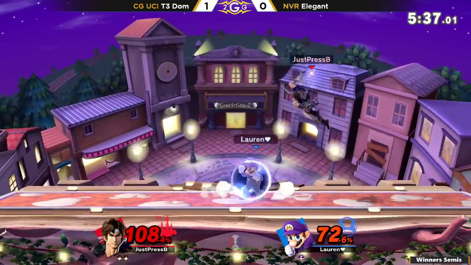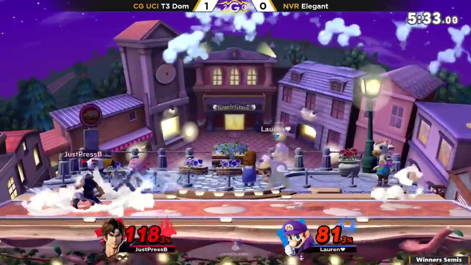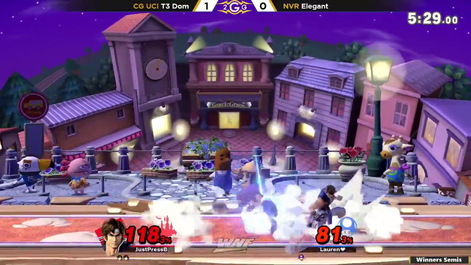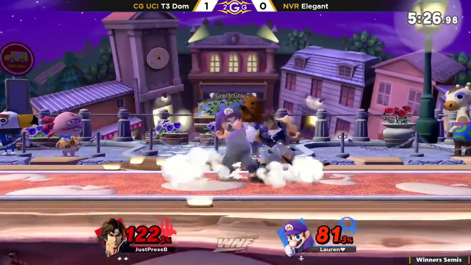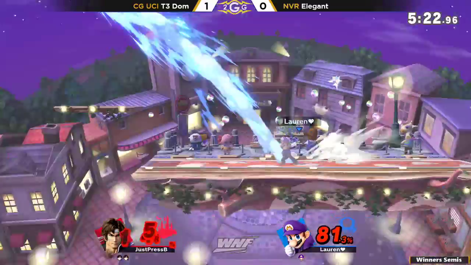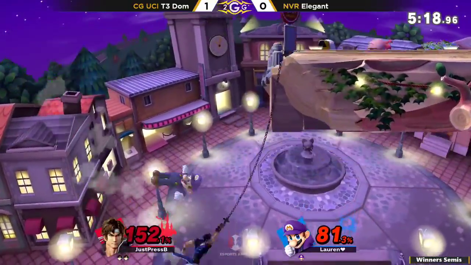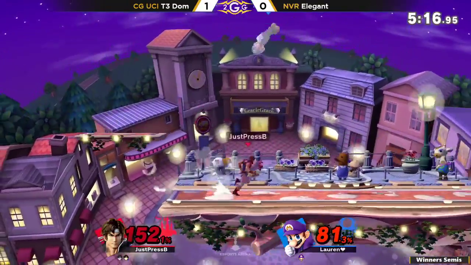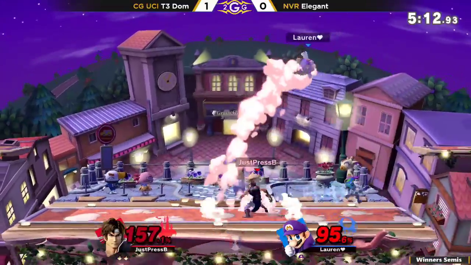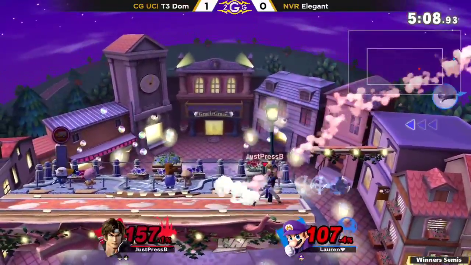Back airs. And T3 Dome throwing out the F tilts, and he's just walling them out. Let's see if Elegant can get the kill. Oh, he rolled and got him. Grab. Nothing. Not down throw, it's up throw. But good. Ooh, threw him off stage. Oh, he was able to come back. Still saved his jump. Oh, good fireball. Good fireball. That saved him. Oh, he finally threw out a grab.